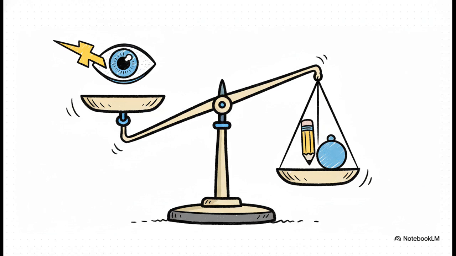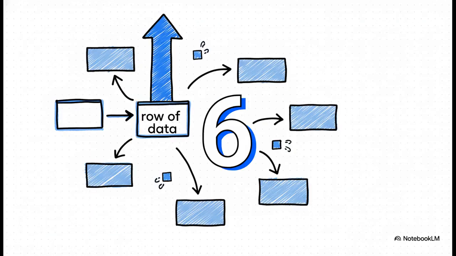And why is that? Well, because every time you change data in the table, the database has to do all this extra work of updating every single index to keep it sorted and accurate. And just to put that into perspective for you, imagine you have a table with 5 indexes. If you add just one new row of data, that's not one write operation. It's actually 6 separate write operations, one for the table itself, and then one for each of those 5 indexes. You can see how that adds up really, really quickly.